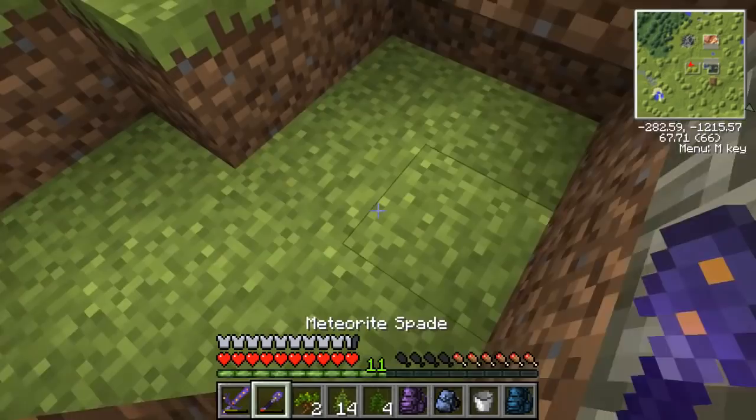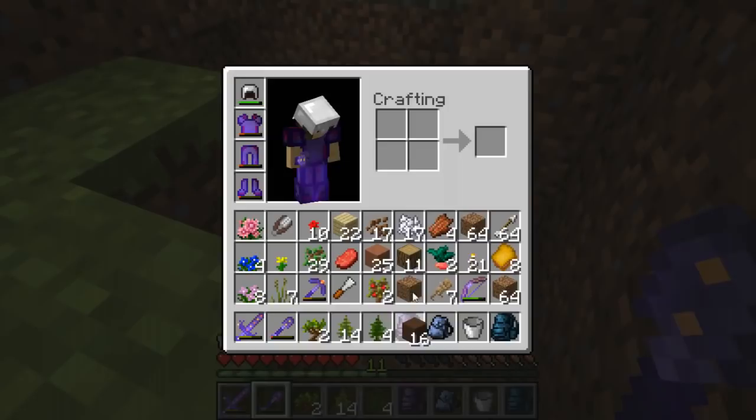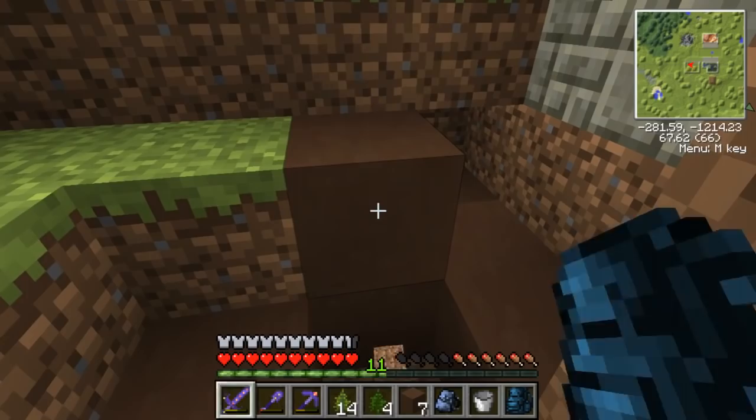I totally forgot to check Lily's backpack. And it's packed full of stuff. Okay, there we go. All right, first we're gonna empty that out. Apparently I'm magnetic and overflowing with dirt. That's okay. How's that clay look? Not bad, not bad. Dang it, where's my pick? Being magnetic can be a little bit annoying sometimes.